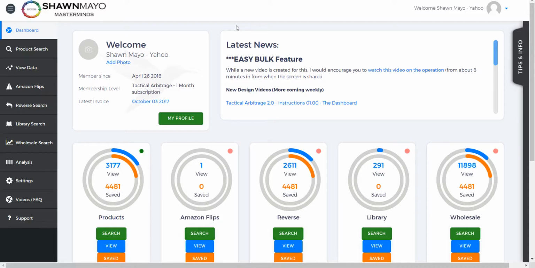People are either not creating any folders or creating way too many of them. Because at the time of the creation of this video, you really can't search for products across all your different folders. So you may not want to create different folders for groceries and different folders for Walmart, and every time you run a scan, create a folder to put the results in, because it's going to be a big problem where you're not going to know how to find anything. So, let's go right into it.